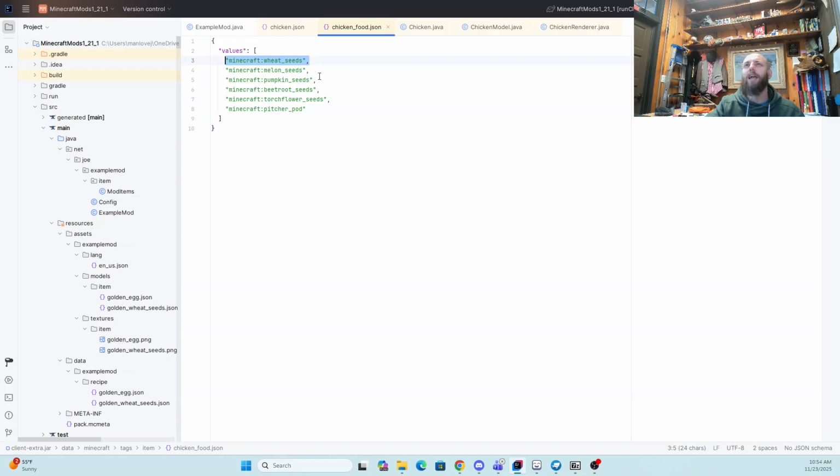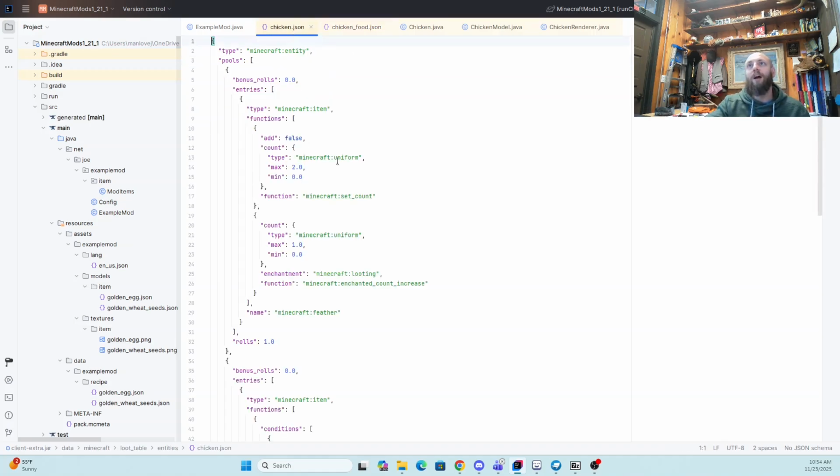Interestingly, I had forgotten that you can feed chicken more than wheat seeds. So I may have to change my mod a little bit to include these other things as options for my new chicken. But these are the things that I am going to need to set up.